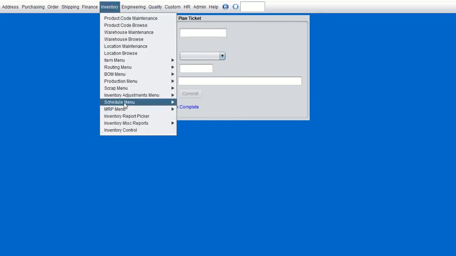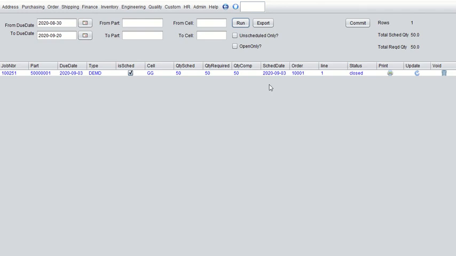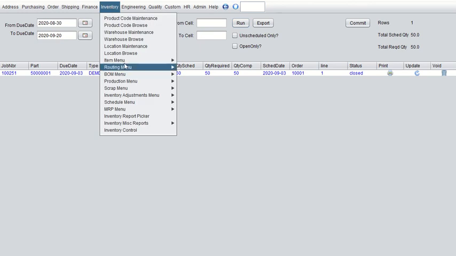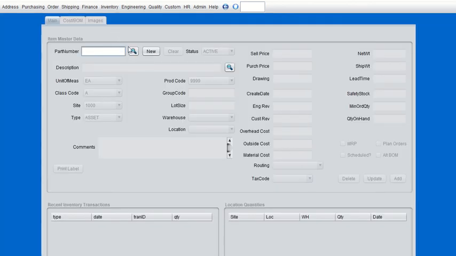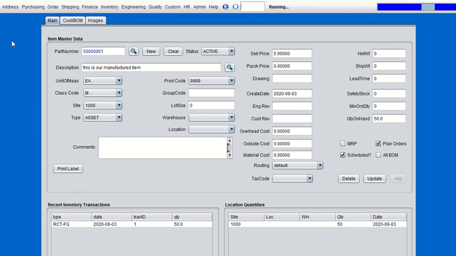So if you go back to the scheduler menu, you'll see that the work order has been closed, and you can no longer do any activity against this work order. More importantly, you have produced 50 pieces, so your quantity on hand for this item should have gone up by 50. So go to item menu, item maintenance, find our item, and we see that the quantity on hand is indeed 50. So that's essentially just a quick run through the scheduling mechanism, how to create a work ticket, how to produce that work ticket, and then show the entire scenario for scheduling that work ticket.